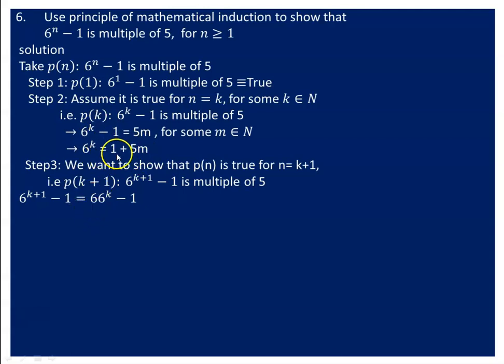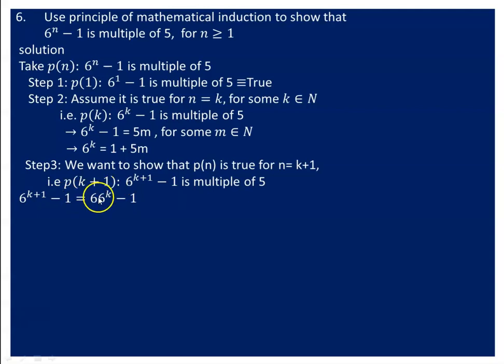So now I'm doing that. Look, 6 to the power of k is 1 plus 5m. Now I just have written this as 6 times 6 to the power of k because I need to use this expression here. So 6 times 6 to the power of k minus 1. Here I wrote 6 to the power of k plus 1 as 6 times 6 to the power of k because the bases are the same. We do have exponent 1 here, so one base can be taken and then we can add the exponents. So these two are identical basically.